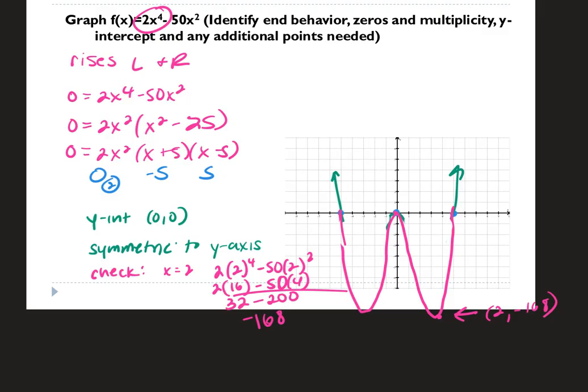How do you know what to plug in order to find how low it goes? You just want to plug in something in between your 2 points. Because it's 0 to 5, I didn't want to plug in 1. 1's pretty short. It's really close to 0. I try to find something in the middle. But I'm certainly not going to plug in like 2.5. That would be a nightmare. So I just pick a whole number in between those two. Would 3 have been? Yeah, it's fine. 2 or 3 are fine.